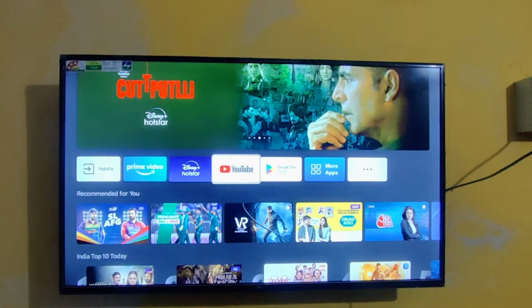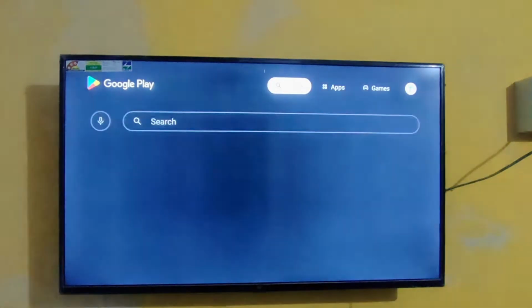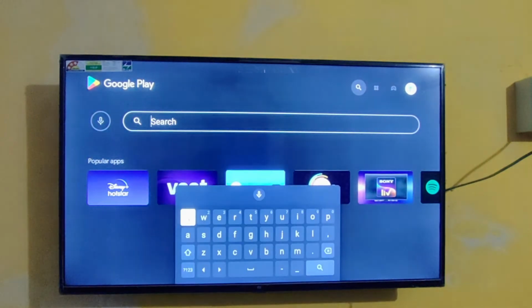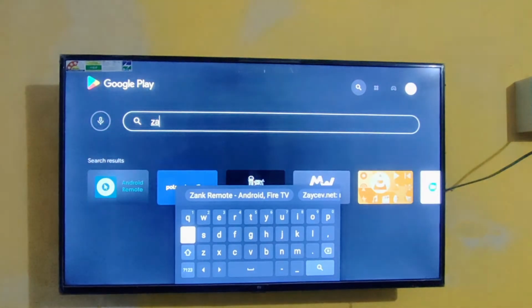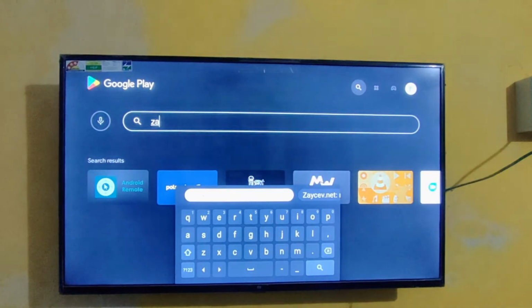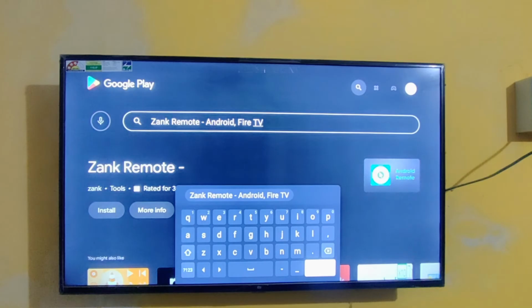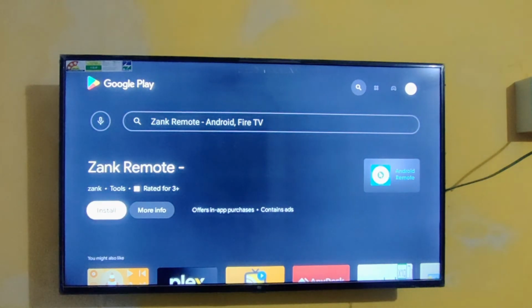Okay, let's first jump inside this video and see that app. First we need to install it. This is one of the best apps, guys, and it is an alternative to the C Display app also, and one of the best apps for Android TV. This is the app, Zank remote.